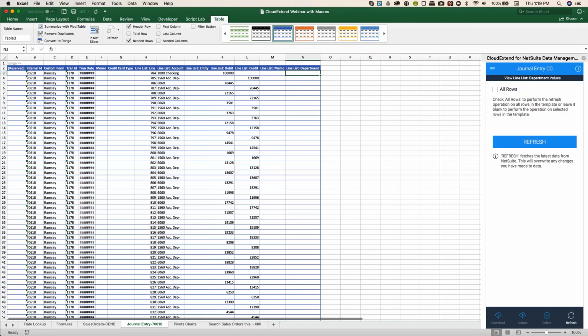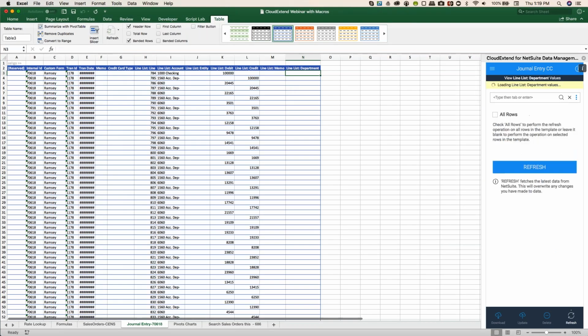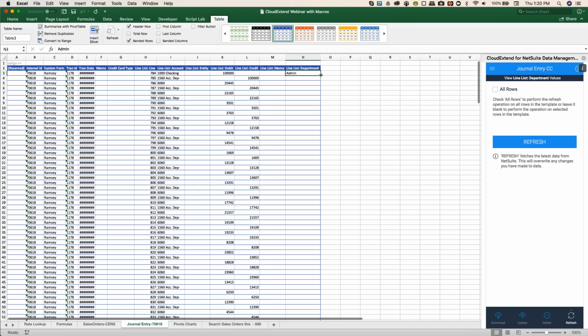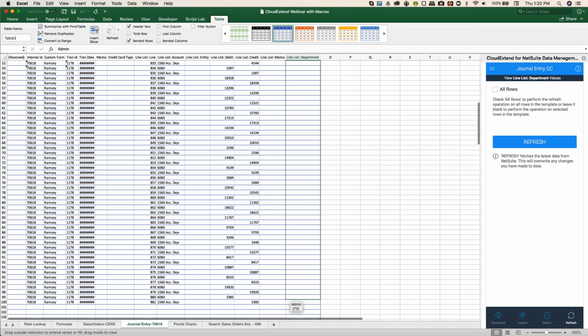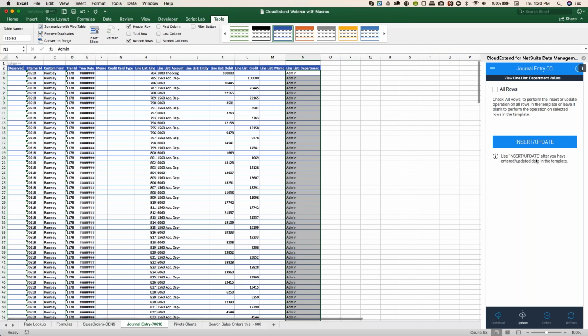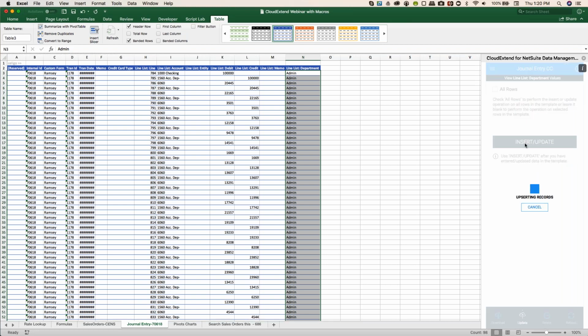And when I click in the department field over here, it activates something called a pick list field, which is just like a drop-down field inside NetSuite. So here we're seeing the valid values that we can choose from. Because we're using Excel, this is what I love. You saw before in NetSuite, we had to tab from row to row to row to row. With our application, you don't need to do that.